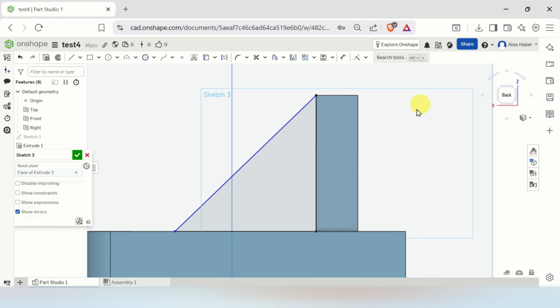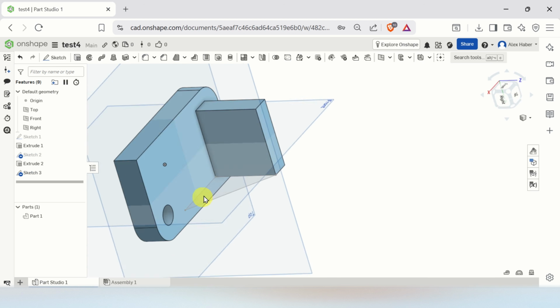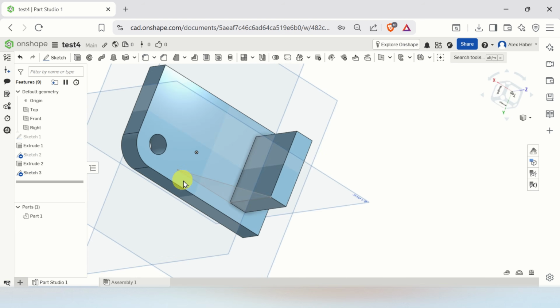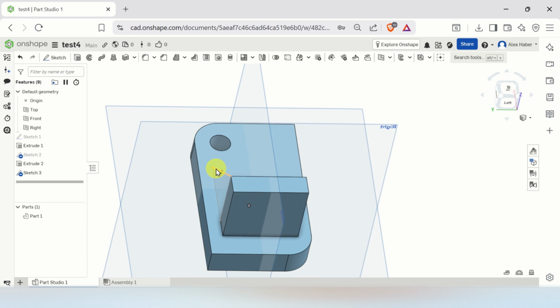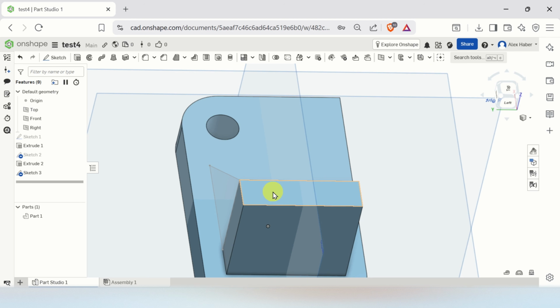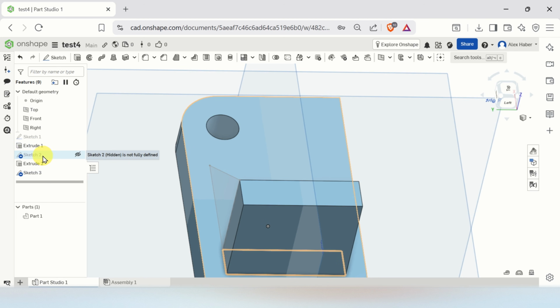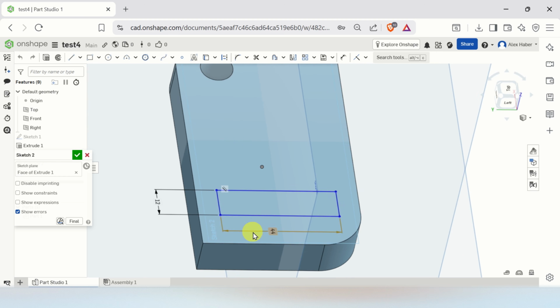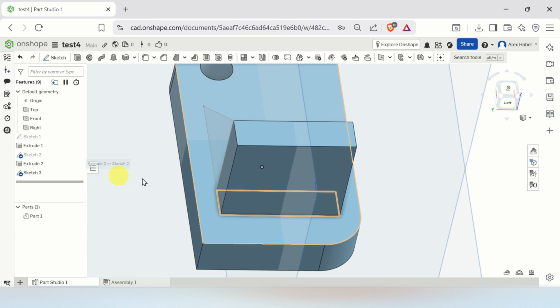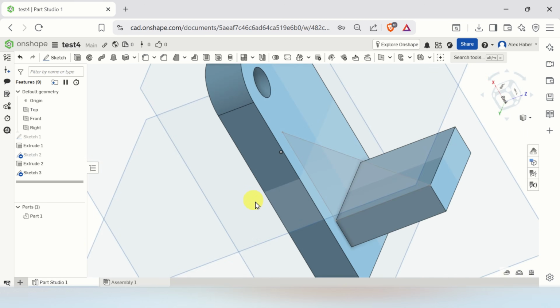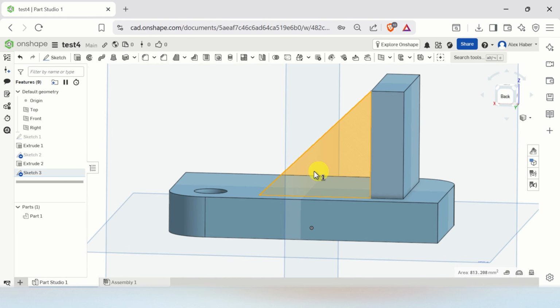Now you can actually click here to make sure that you have created everything correctly, and we need to extrude this triangle. However, we need to see what are the dimensions of this triangle, or actually of this square over here. For that purpose, we need to go back in Sketch 2, and we can see that the length is 44. This means that we need to extrude the triangle for 44. Let's exit the Sketch 2, go here, rotate the view, simply click on this rectangle, and then let's extrude.